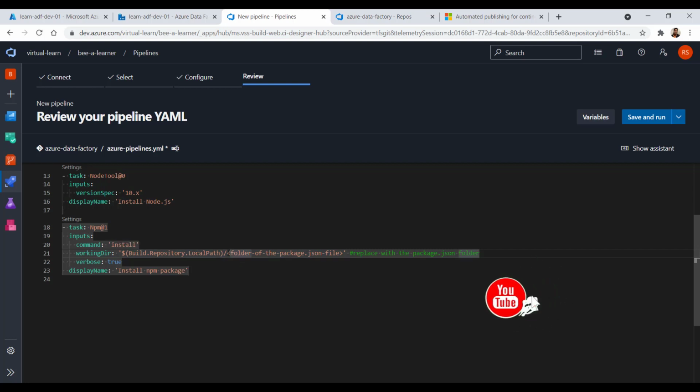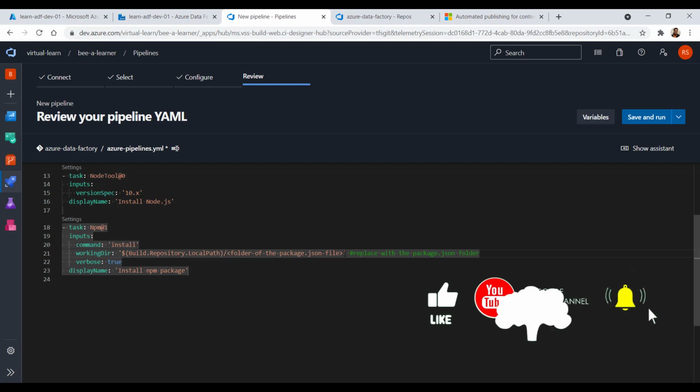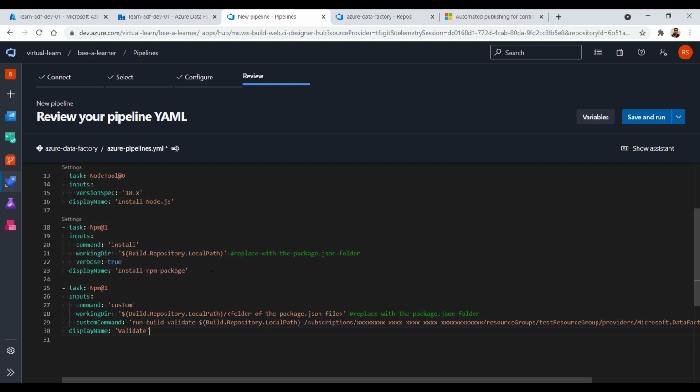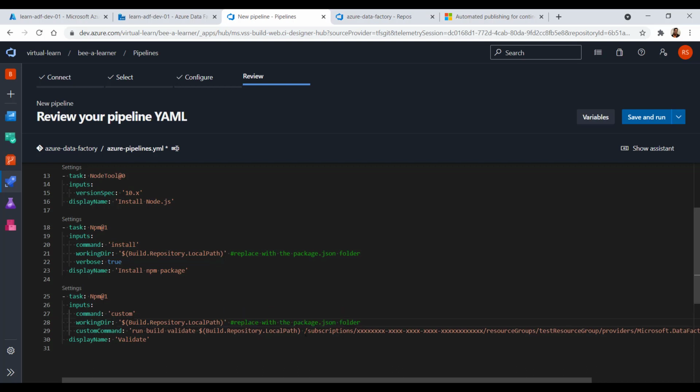If you have stored the package.json file in a particular folder, then you need to specify the folder location. But we haven't copied anything on the folder. We have copied on the root location, so I'm going to remove that. Next task is to run the build validation on the package using the package.json file.